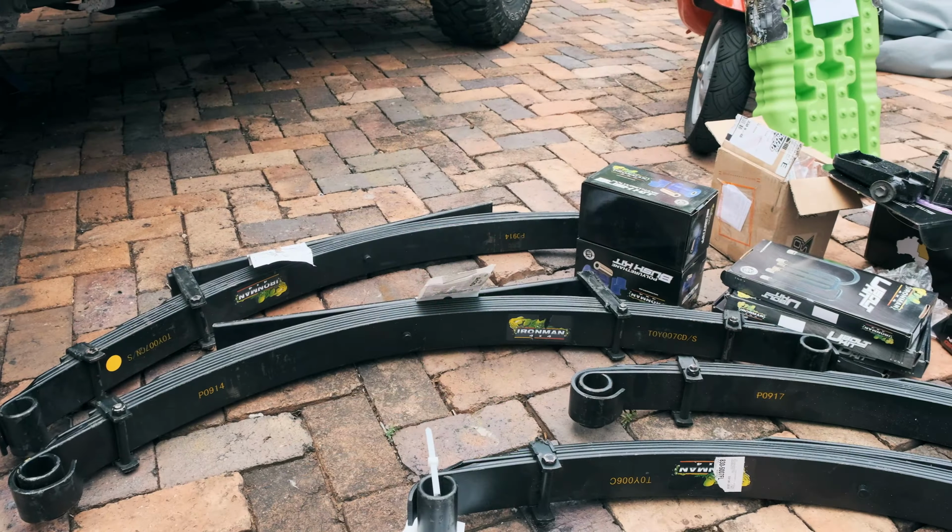There are a lot of brands that come out of Australia, like Old Man Emu, Terrain Tamer, and Dobinsons. And we looked at all of them. From a budget point of view though, Ironman just came in at a better price. And what we were compromising on, we feel like we're okay to live with that in the short term.